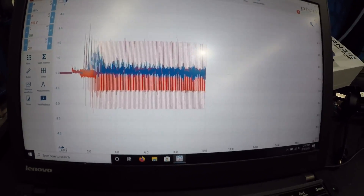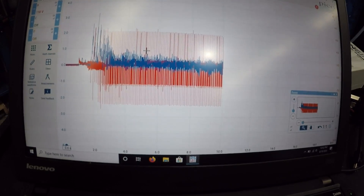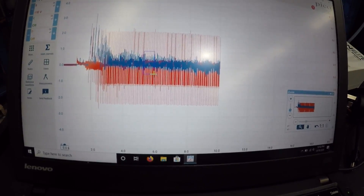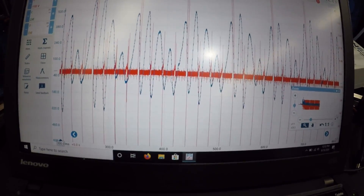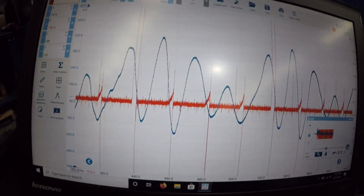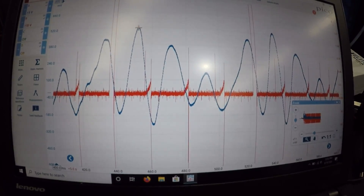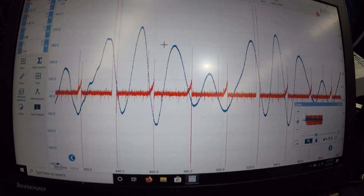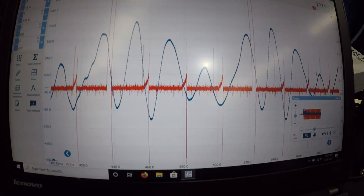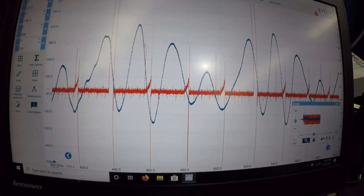Let's zoom in on that and have a look - get a little capture down here, spread that out a bit. You can already see huge pulses here just after cylinder one sync - right there, right there, right there. So this has definitely got a blown head gasket. That's combustion pressure going through the cooling system.